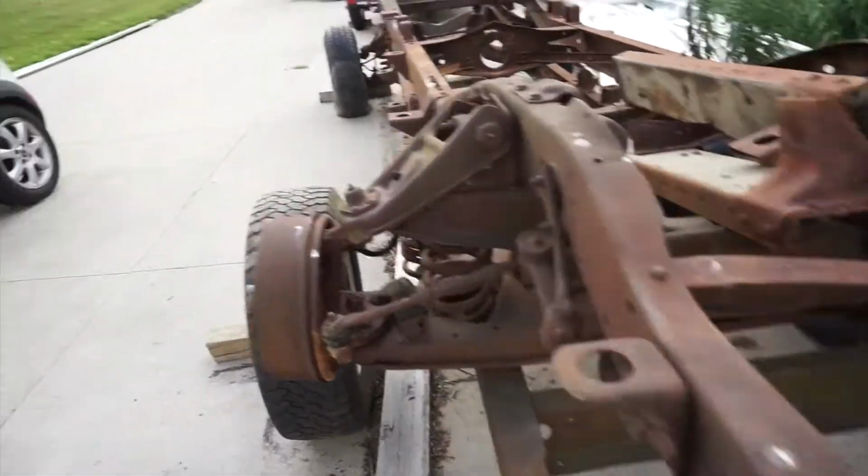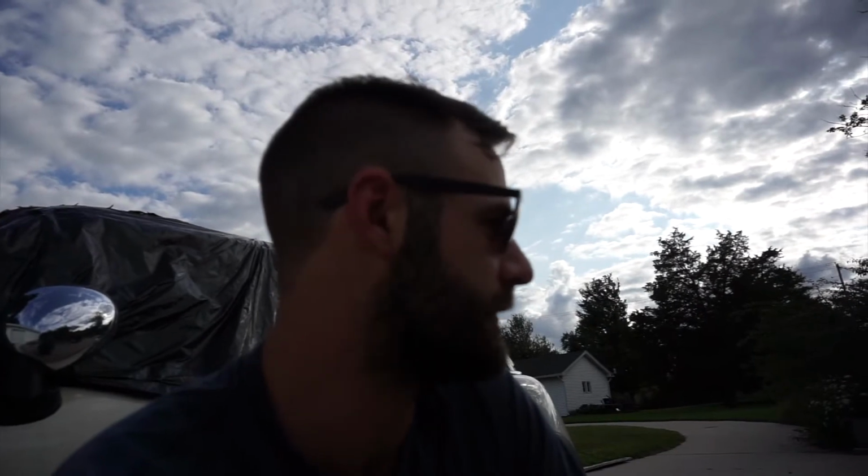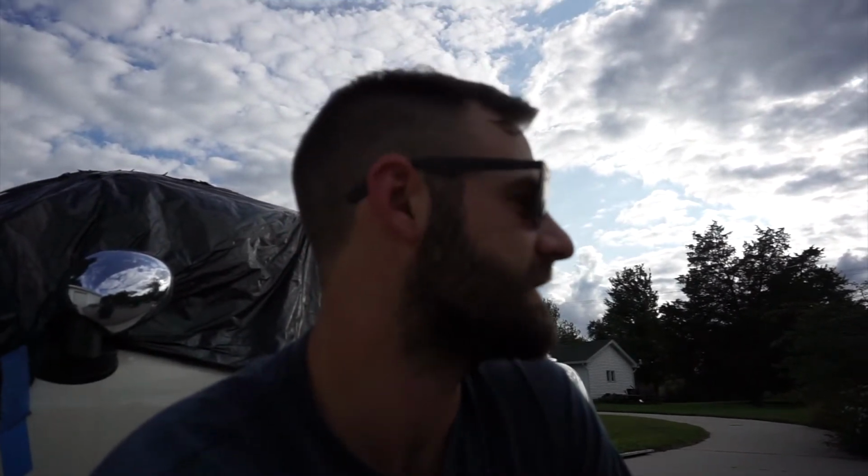So, the question is, what am I going to do with these frames? Well, we're going to take the half-ton frame and we're going to cut it down, of course, and we're going to start building a bagged chassis, so we can get started on a whole other truck.